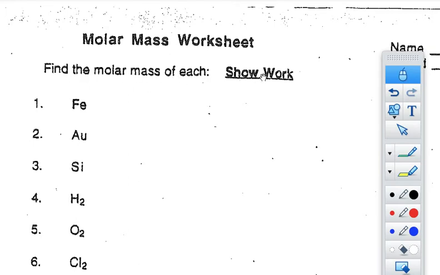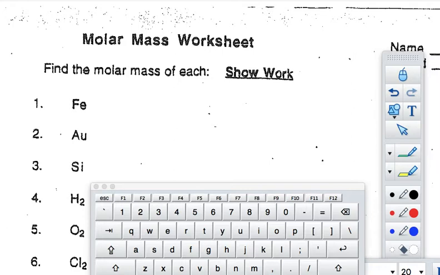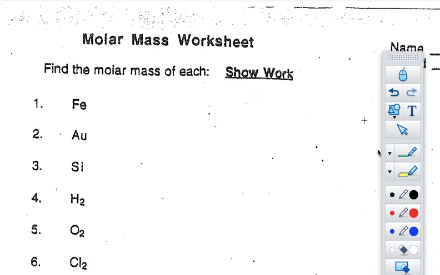If you're finding the molar mass of these, you're going to look on the periodic table. And again, make yourself a note. If you need a note, I'm going to actually type it. All right. Are you going to let me do this? Sweet. No, maybe not. Learning curve. But anyways, look on the periodic table. I cannot stress it enough. Look on the periodic table. Look on the periodic table.